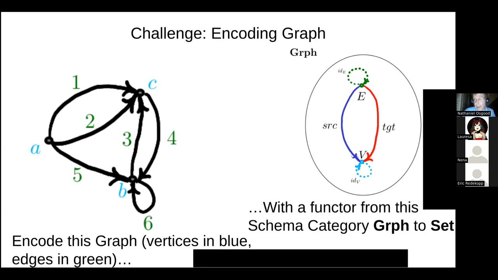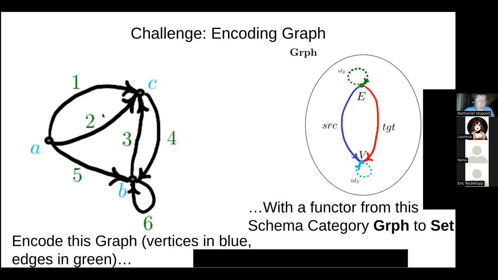What particular set in the category Set of sets, where sets are objects and the morphisms are functions between them, what particular set does E map to? What specific set? Is it the set of blue roses and green crocodiles, or what is it? What does E map to? Edges? With six elements. Good. Set with six elements.